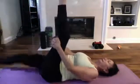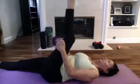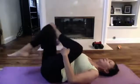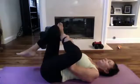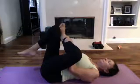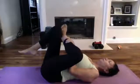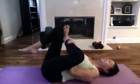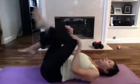Good. And switch legs. Leg up. Point. Good. Bend and cross it over the other leg. Bring it in. And deep breath in. And exhale. One more deep breath in. And exhale. All right. Both knees in and down.